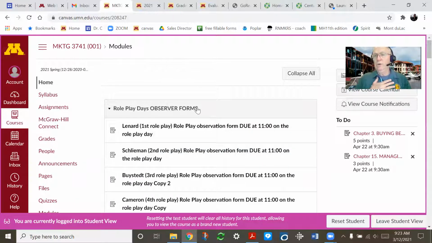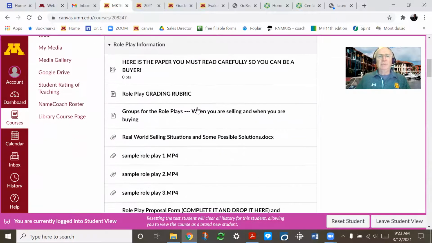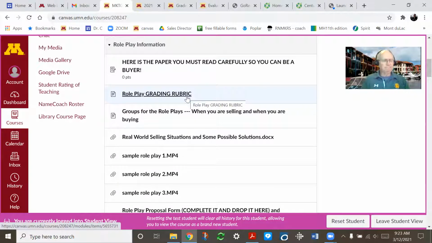And I would tell you that while you're observing, you have this observation form in front of you, but you also have maybe this grading rubric in front of you as well, maybe split screen, so that you can know what to look for. I will videotape all the presentations to the best of my ability and to the best of the ability of the computer systems I have and the internet speed and everything else. As you know, things go crazy. I'll do my best to have perfect sound quality as well as a nice video, but there's no guarantee on any of those things, but I promise I will do my best for you.